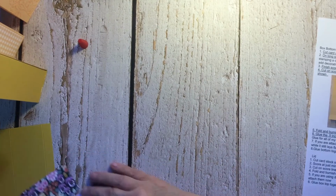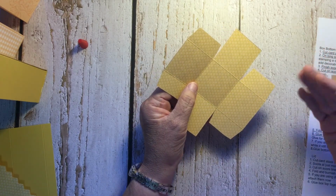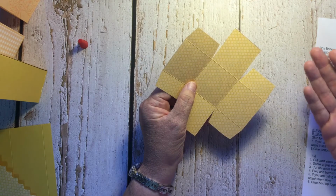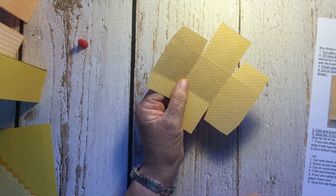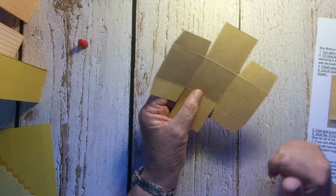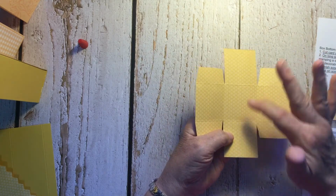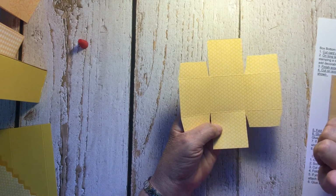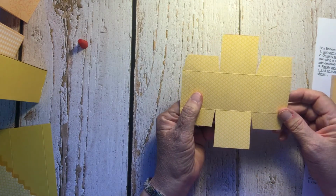And for the lid, you will need a 6 by 6 piece of whatever you're going to use. It can be just plain cardstock again, and you can cut some more decorative paper to put on those panels. If you decide to do that, you would need 5 panels, and they would need to be 1 3/4 inches square, and that would cover each of these, 1, 2, 3, 4, 5, counting the top. Okay, so start out at 6 by 6.